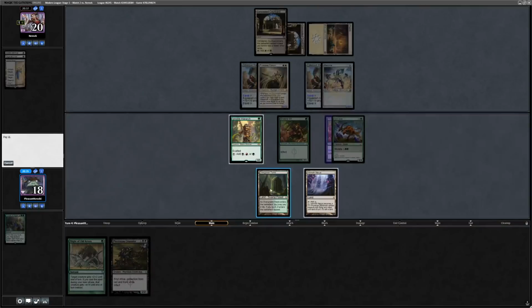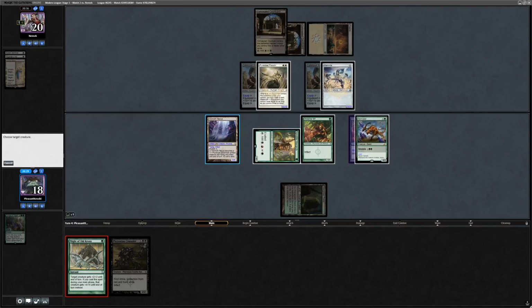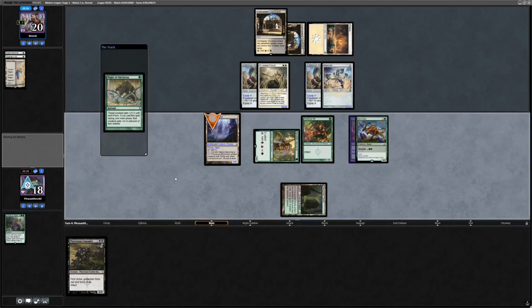So we animate this. They're on 5 Infect right now. And then we just make a green, cast Might of Old Corrosive onto here, which is +4/+4 in the main phase. And they're dead to 5 Infect in the air. There you go. We got there with Infect.